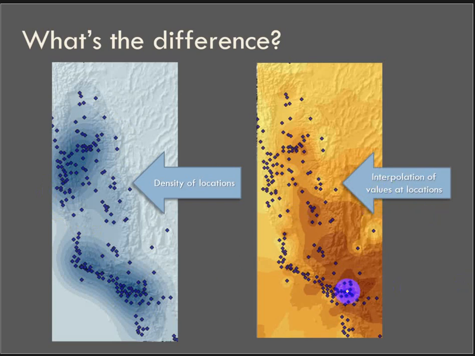This one is an interpolation of values at the points. Same data set. But you can see we've got a really low value here. We've got a cluster of something that's being measured with very high values here. So our highest values are clustering down here and we've got lower values up here. Even though we've got a higher density of points, the values being measured at the points are lower. So this is an interpolated surface and this is a density surface.